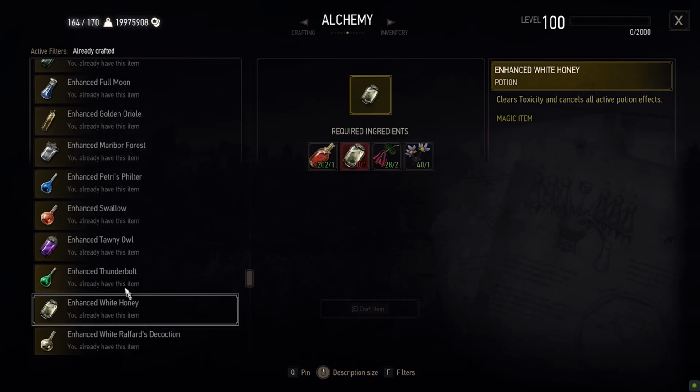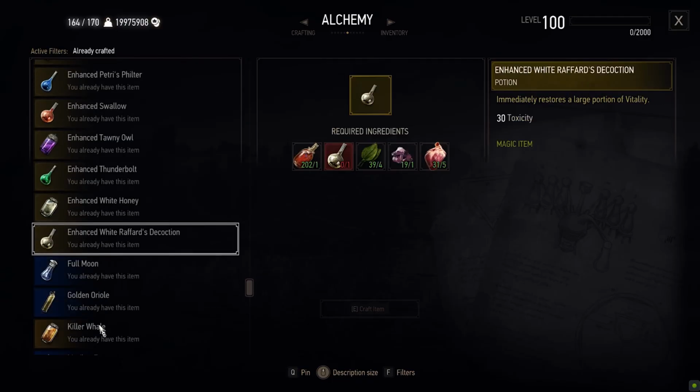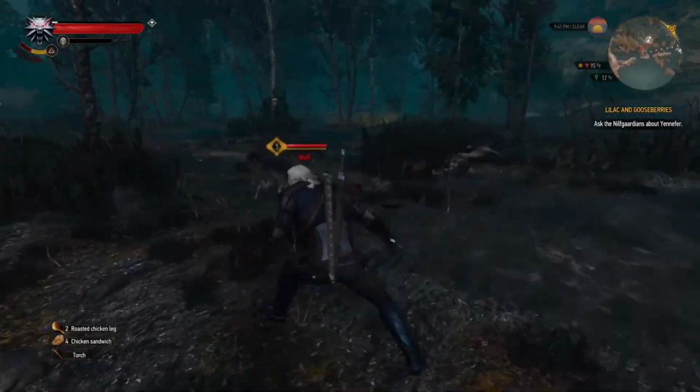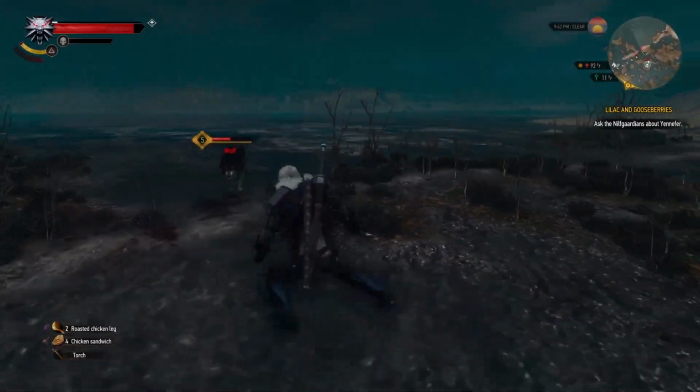There's many potions across the game, but early on you want to stick to Swallow, which gives Geralt a steady stream of health regen during combat, and it's going to be a lifeline in fights, especially on higher difficulties. There's also Thunderbolt, which gives you extra attack power, so you also want to keep that handy.